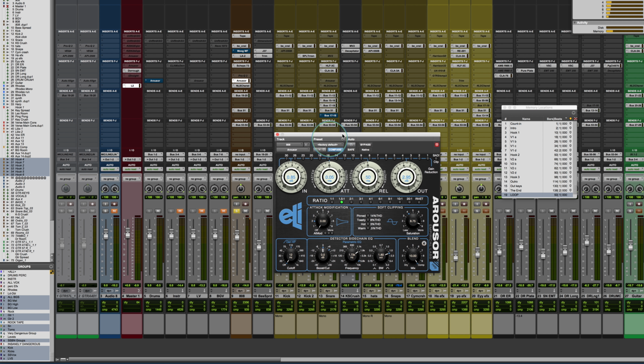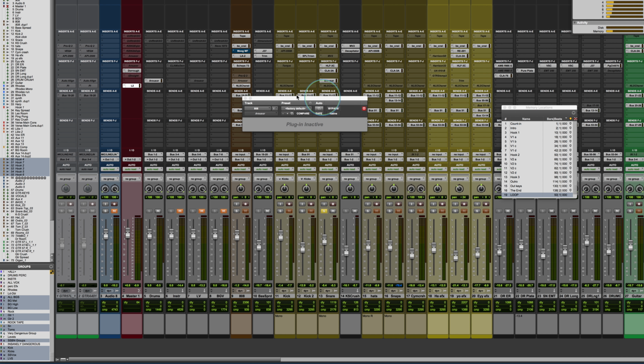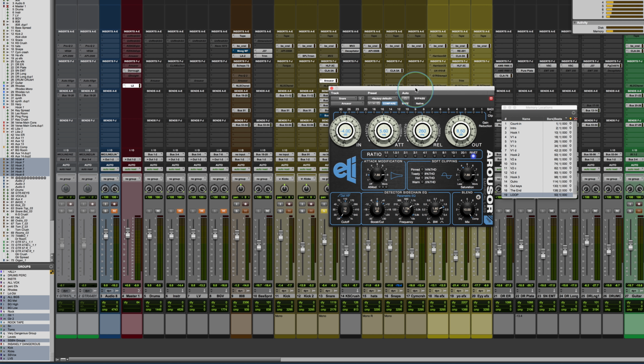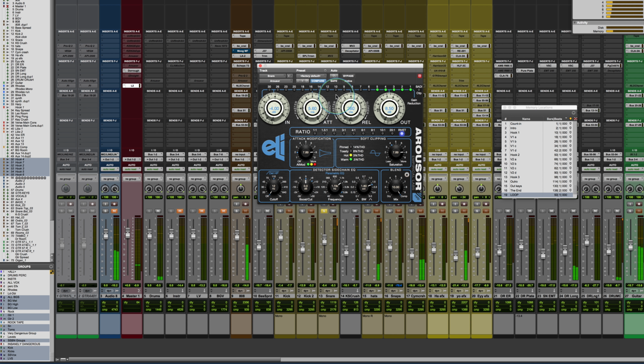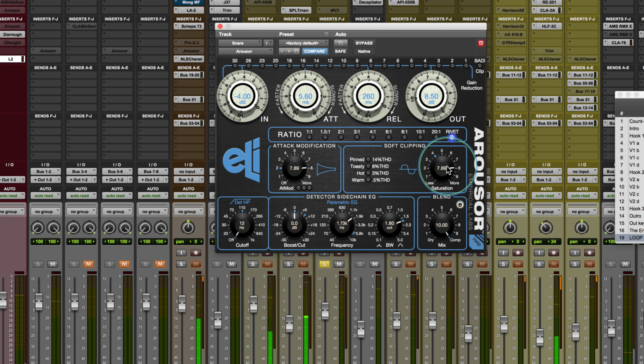There's also another thing, you can use this distortion. It's really handy for doing stuff like taking, for example, a snare sound. Let me mix that up. Okay, this is just on the snare sound, so I think I have that soloed up here. And what I have here is just a rivet setting, and then I'm pushing that attack modification off, so I get a lot of gain reduction here, but I'm just saturating it to give it a bit more of an edgy sound or a character, also warming it up.